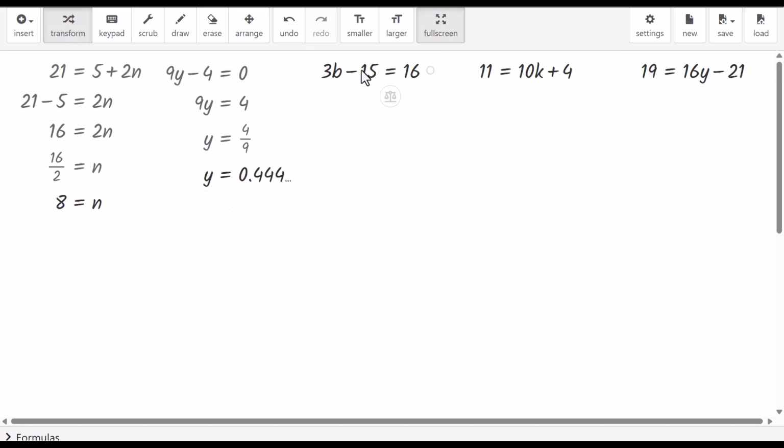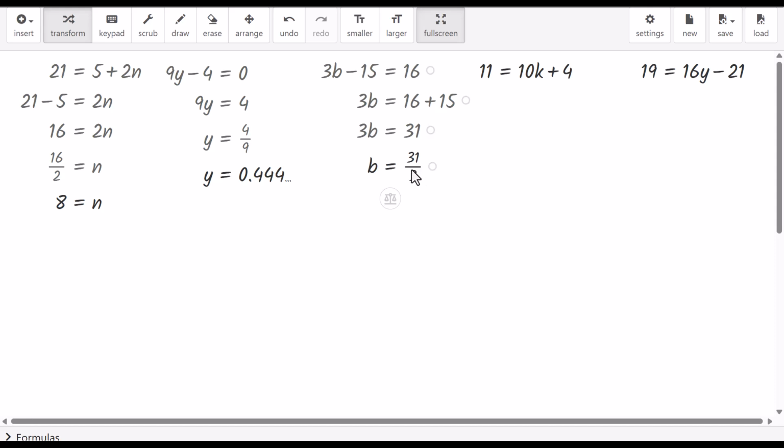Okay, let's go to the third question. If I come here, I can't do 3b minus 15. You see, it's not possible. So carry 15 to this side. That is all we are doing. Take 15 to this side, and 15 is negative here. On this side, it will become positive. Then you add, then you divide by 3 so that b will stand alone. This is your answer. That is all with the solution.